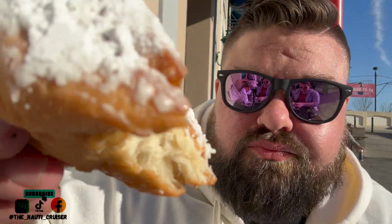Versus Cafe Du Monde. We had the Cafe Du Monde, now it's time for the Cafe Beignet, and already the look, the smell, the airiness of this one looks way better than Du Monde. Excuse me while I get white powdered sugar all over me for a second. It's doughy, it's airy, it's fluffy. Cafe Du Monde was a little more dense, so it felt a little more heavy.